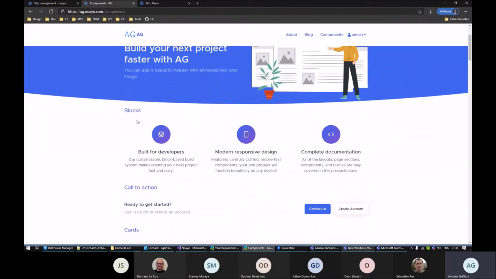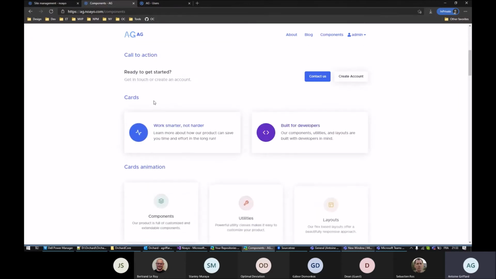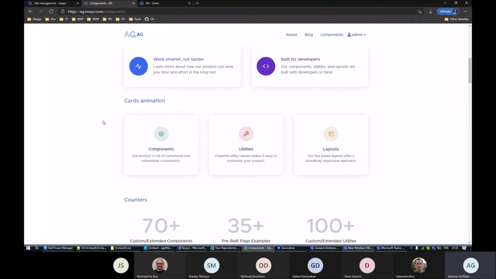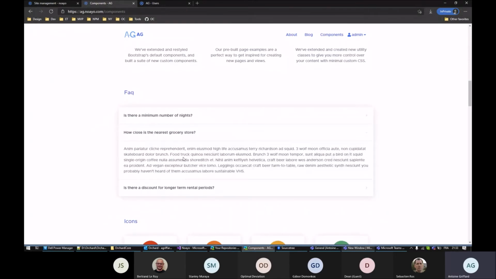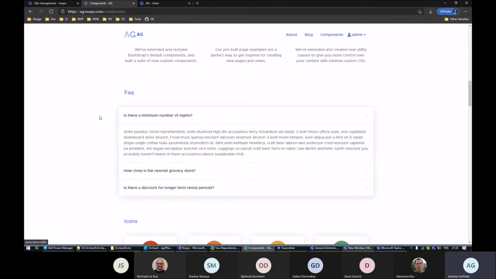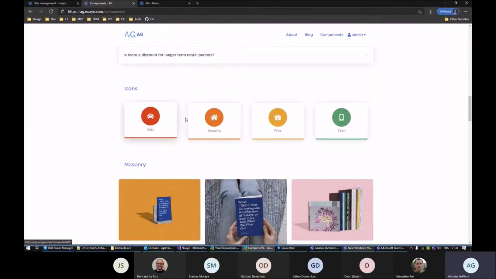so you can find some components that you will be able to reuse, like you see these blocks with icons, title and description, a call to action, with text and buttons, some cards, some animated cards, some counters, some FAQ, some other card icons.